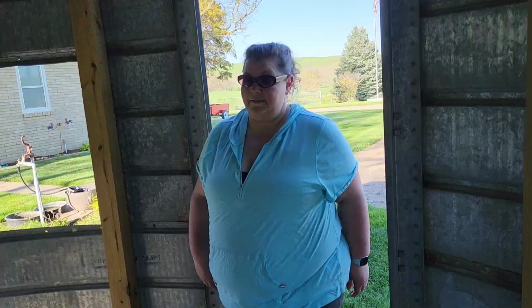Trying to get as much stuff done as I can before I start hauling corn again. The bin side, I think, is dried up enough now to where it's not too muddy to get the truck in and out. And then the feed store called. They're getting short on corn, so they're going to need a load in the morning. So we'll probably have to do that tomorrow.